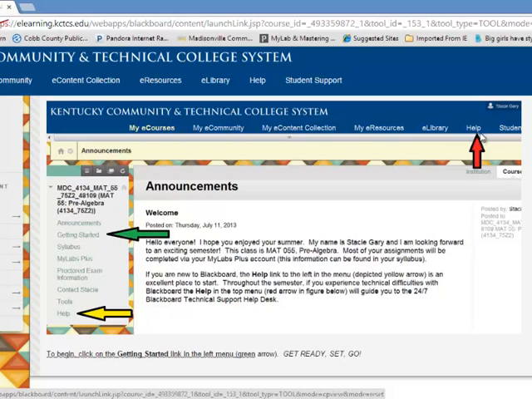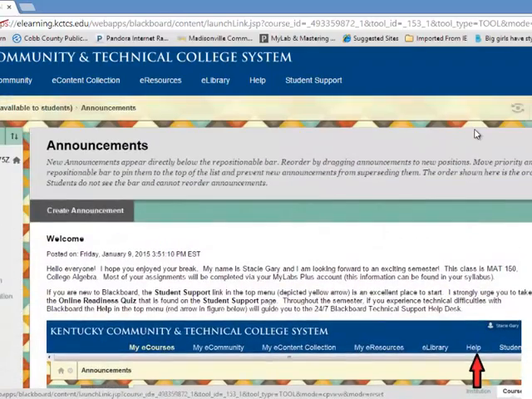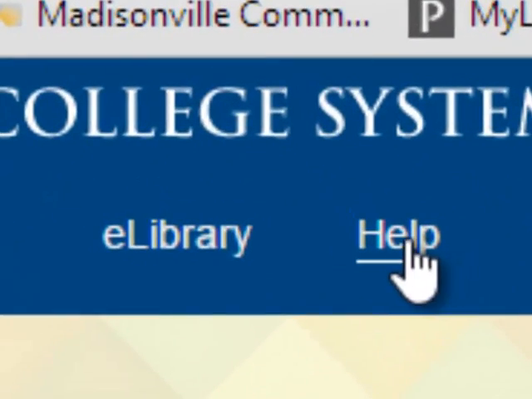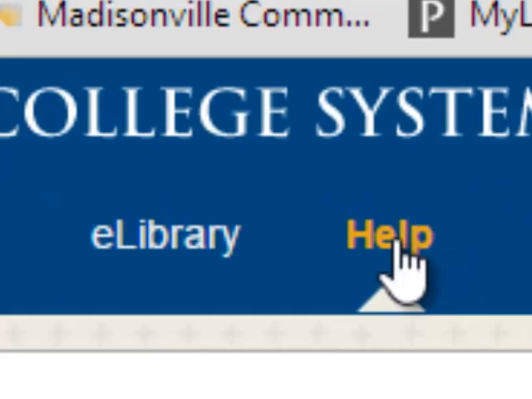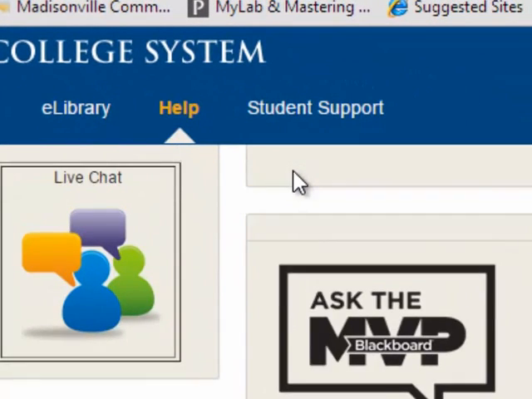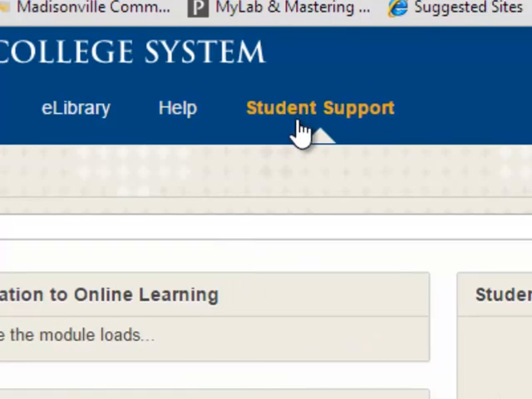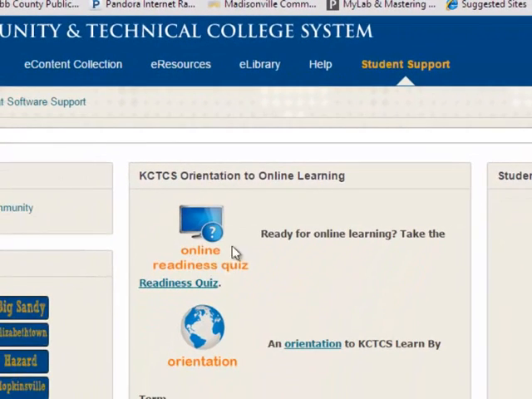But notice also that if you go into this section, I'm going to show you where it's located. It's here on my screen. If you click here, there is a quiz that you all can take under student support. The orientation quiz here, this online readiness quiz.